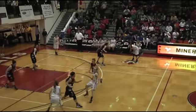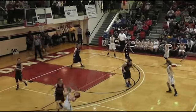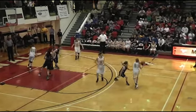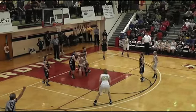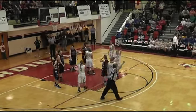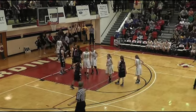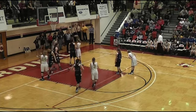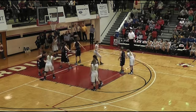Lady Cats working along the perimeter now. Helms got it. 7 points for her, all in the first half. To Jensen, head of the circle, and out of the left wing they play to Godsey. Godsey had Helm open for an instant, middle of the lane, couldn't find her there, and now it's right side Jensen. Jensen skipping through, fumbled with it. Ooh, looked like she kind of fumbled that dribble, but they whistle Central for a foul. This one going on Casey. Just the first one on Casey. 22 seconds left, third quarter, and 33-32.